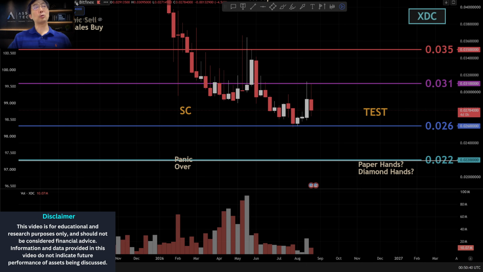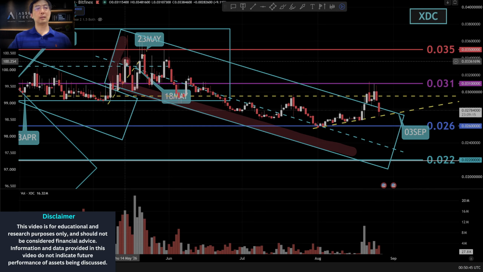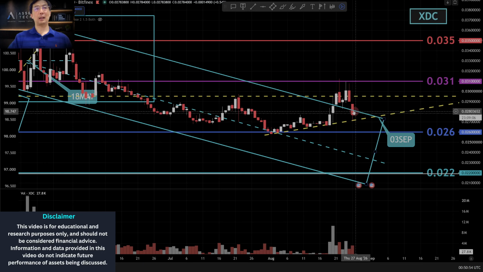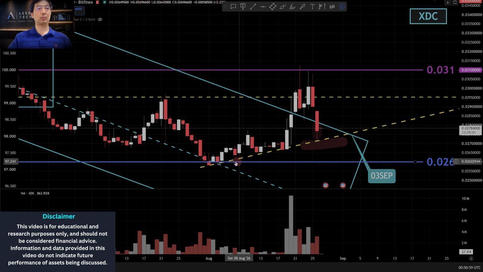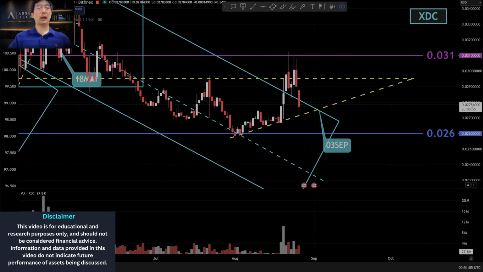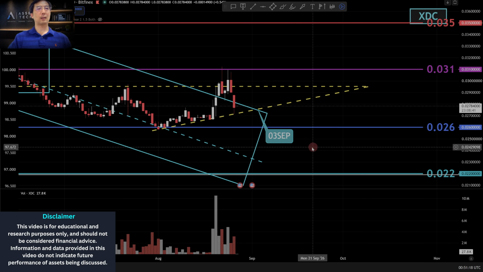Now, let's get to the daily chart micro view. We have been tracking this downtrend that started in mid-May, and the price surge last week has briefly gone outside of the trend for 5 days, and today it has returned back to the trend, just finding support at the uptrend support line we have been tracking in the last session. And depending on what kind of news comes out based on the economic data, as well as the US Fed Chair announcement or speech, that's going to change the game. So the next few days are going to be key.